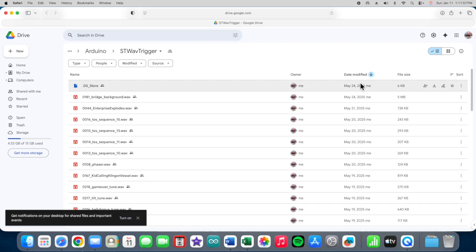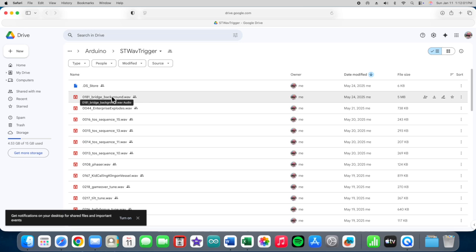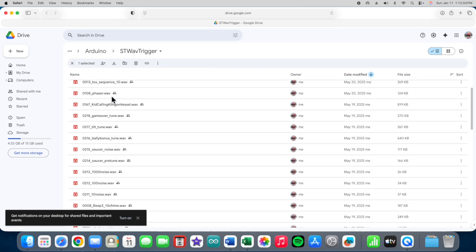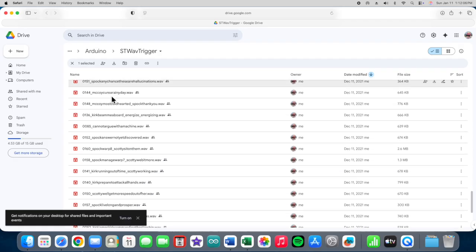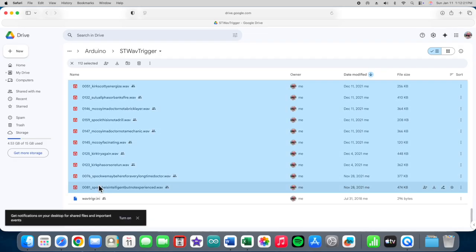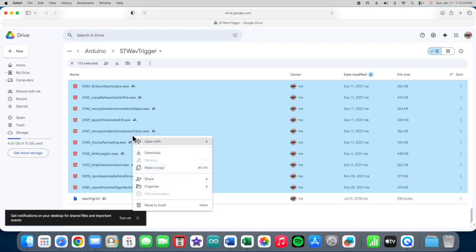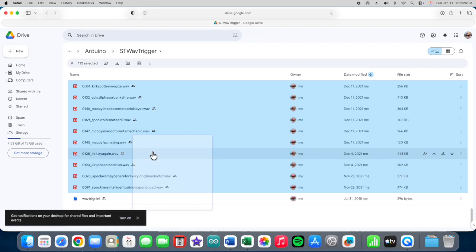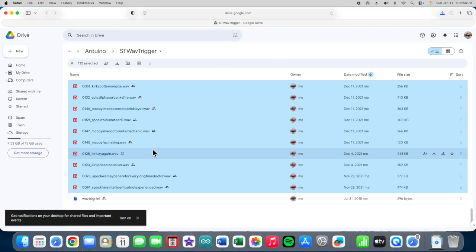In case there are some new files though, you want to shift click on the first and the last, then right click and download. Just move them to a folder on your computer for now.